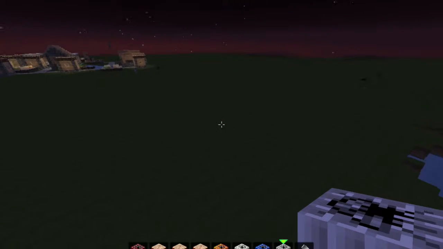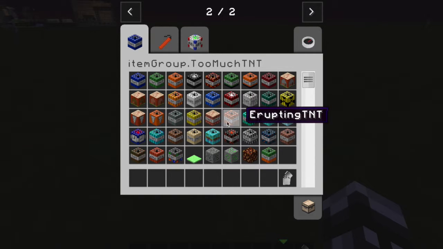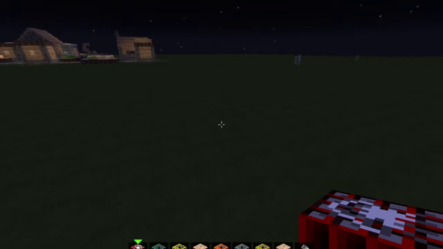But yeah, now let's check out the next row of awesome TNT. So we're gonna get the Hellfire, Ender, Nuclear, Digging, the Drilling, Ghost, Supply, and Cubic. Okay, so let's take a look at the Hellfire TNT.